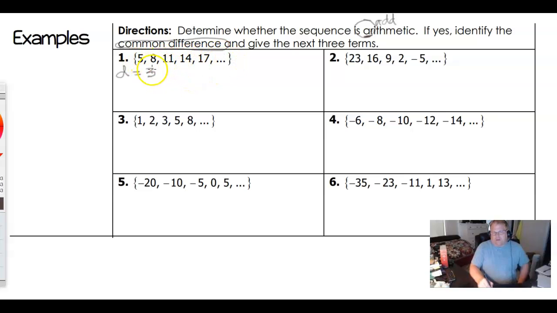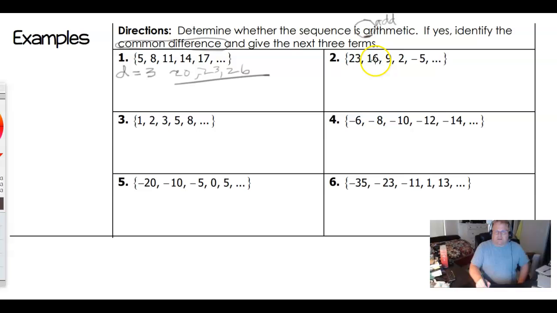We already know. It just says give the next 3 terms. It doesn't say I have to use any sort of equation or anything, so I'm just going to add 3 to this. So this is 20, 23, and 26. It doesn't say I need to use anything, so I'm not going to. I just added 3 to each term as I went: 17 plus 3 is 20, plus 3 is 23, plus 3 is 26.